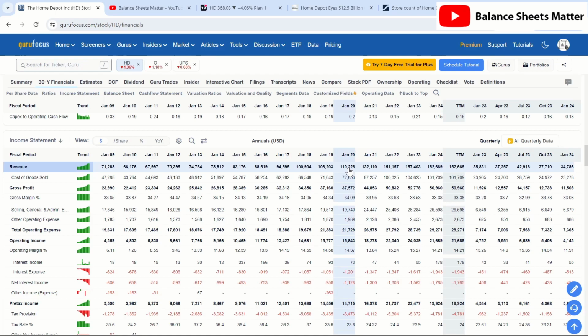And this is also what we saw from an acquisition back in 2020 to 2021, because you can see there's this big jump of $22 billion here of revenue. And that was because they did do another large acquisition, not as big as this one, but that is significant. And you do have to consider that they can only do so many acquisitions. There's only so many strategic opportunities to grow. So when we're seeing this 11.6% revenue growth, this is because they have done some acquisitions along the way, and probably the underlying growth of their fundamental core business is not going to be able to go forward at that speed.